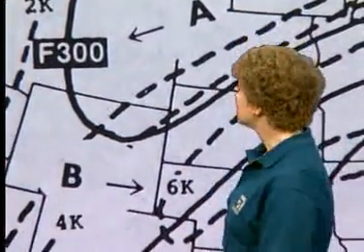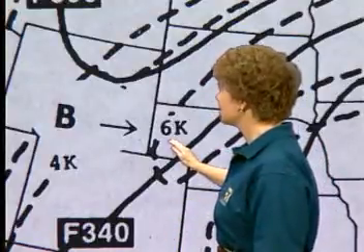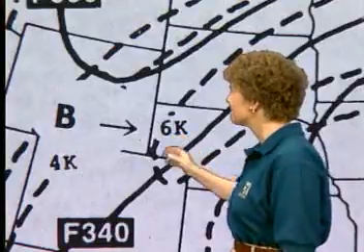Now move down to arrow B and notice the 6K symbol in this dashed line. It tells you that in that area, for each 1,000 feet of altitude you go up, the wind changes or shears by 6 knots. You should expect turbulence due to vertical wind shear whenever the wind changes 6 knots or more every 1,000 feet, as it does here.